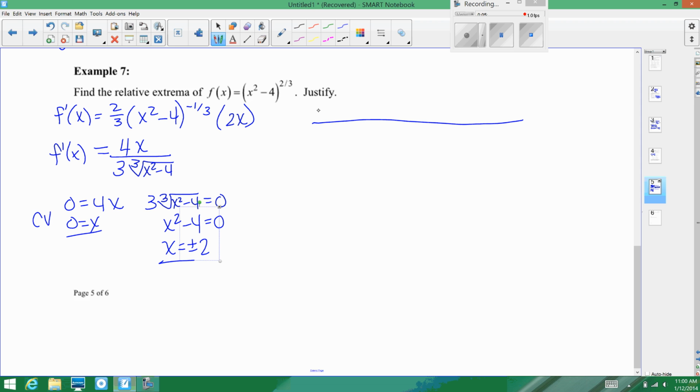So we'll go ahead and make our sign chart. We have x and we have f prime. So we have -2, 0, and 2. We need to pick some nice values in between. How about 1, 3, -1, -3? And then we just have to go ahead and analyze them. So we plug in -3, the top will be negative, and the bottom will be positive. And in fact, for most values bigger than 2, the bottom will be positive. So we end up with a negative value there. Negative over, and this will give us 1 minus 4, so that'll be -3.